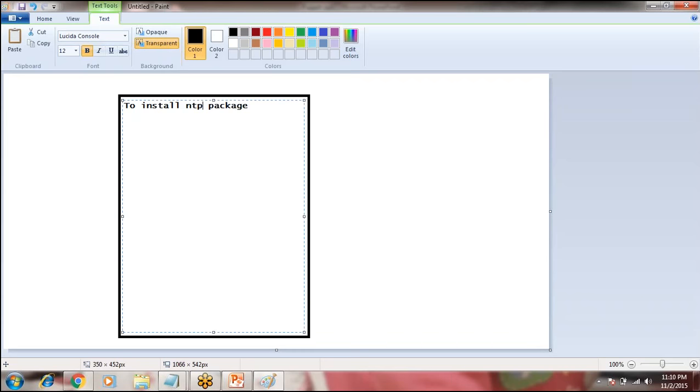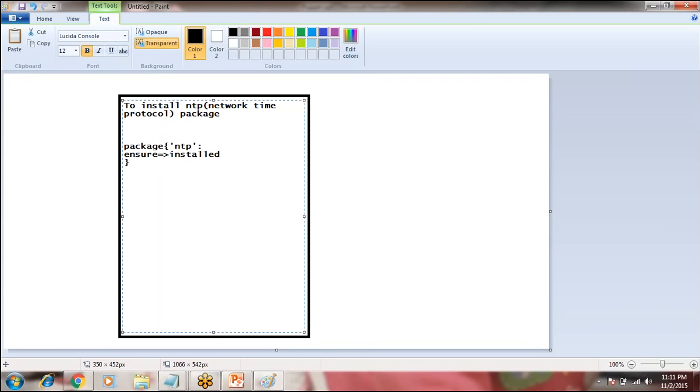So if you want to install the NTP package, that is network time protocol, using Puppet, you have to write package, and this NTP, and then colon, ensure, sorry, it's not ensure, install, then close it.